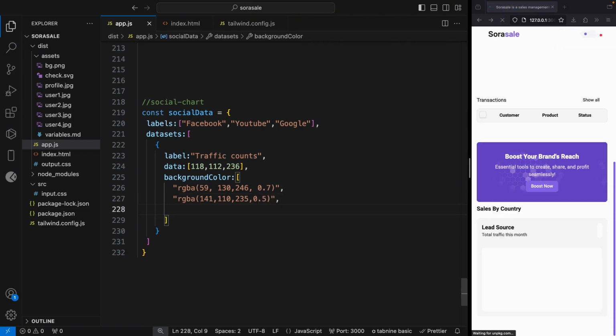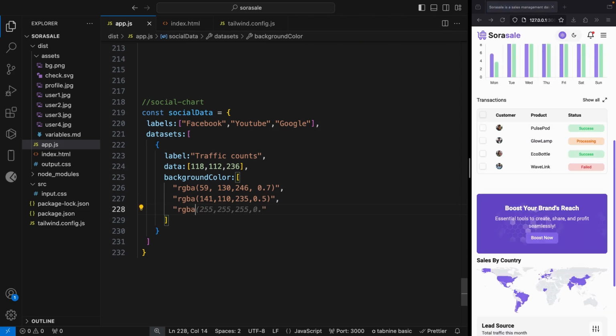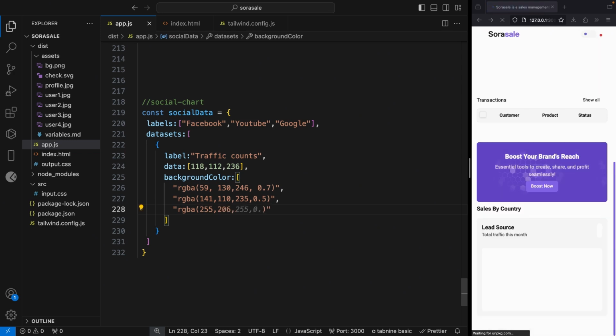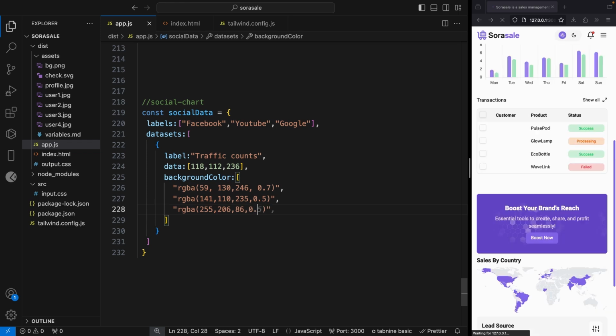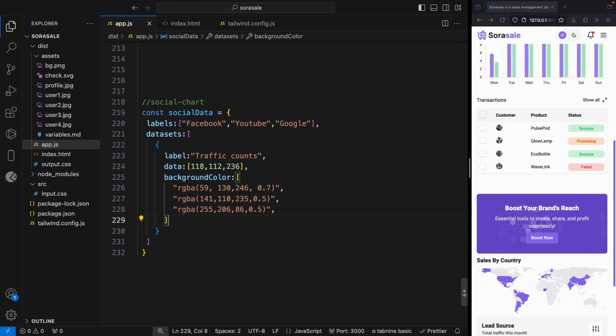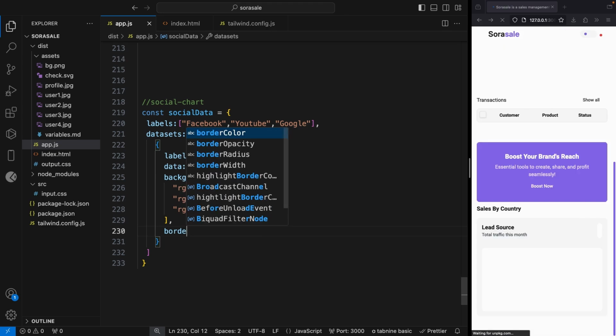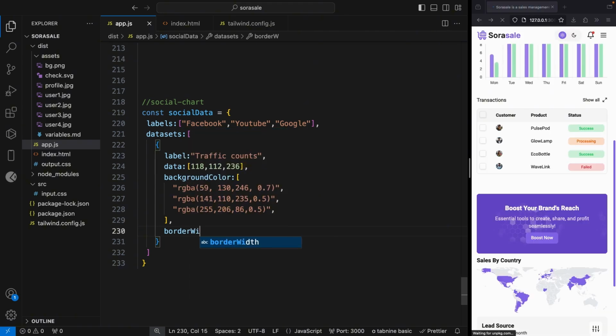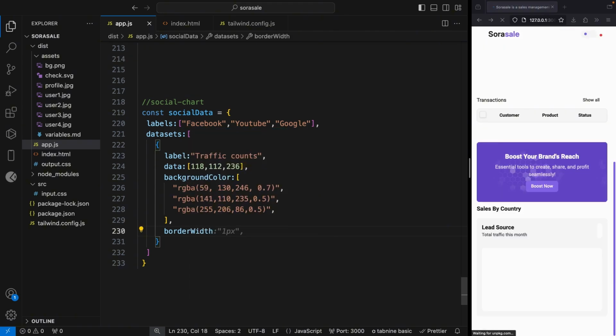Awesome. Lastly, let's describe the color of Google, RGBA, 68, 255 and 206, also 0.5. Awesome.